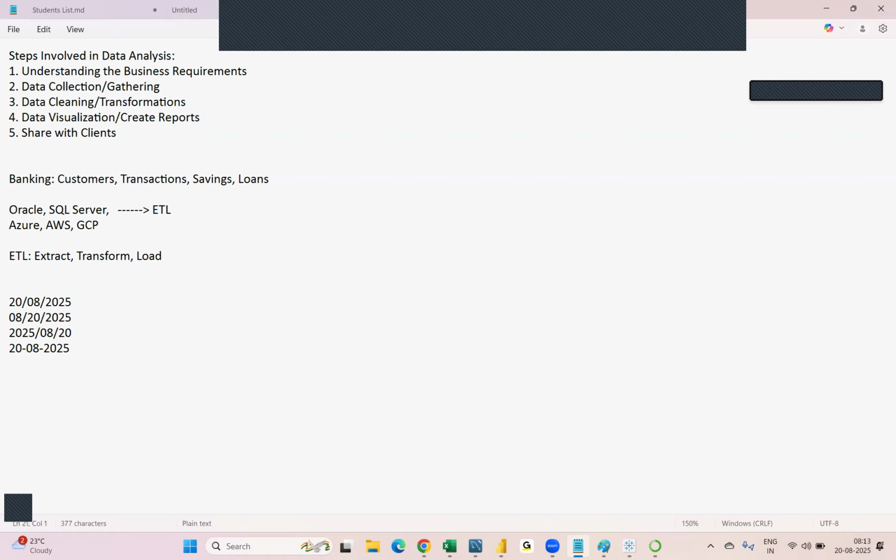So date can be stored in multiple kinds of ways. Or somebody will also write the date like 20th of August 2025. Like this, somebody has written. See, the date is the same. All these values are going to say that the date is 20th of August 2025. But the writing format is different. So you need to maintain a single format. In Oracle, you might get one type of date format.